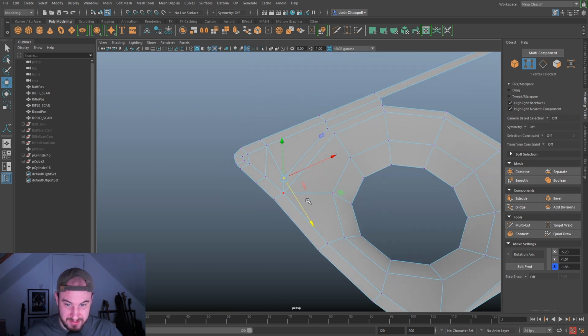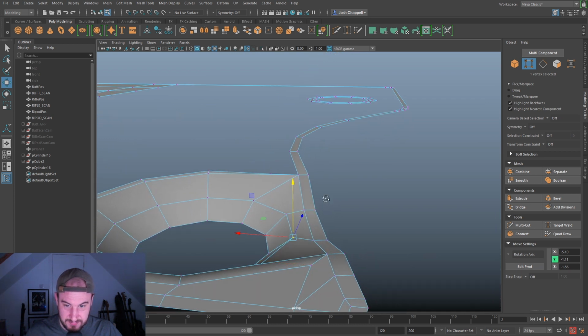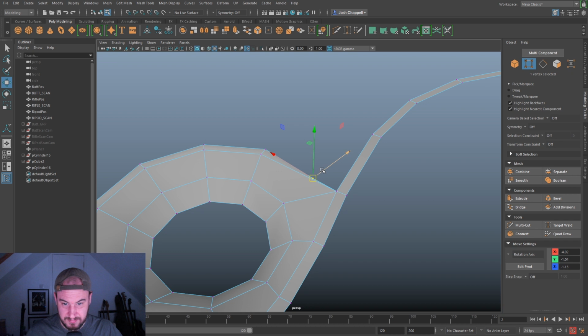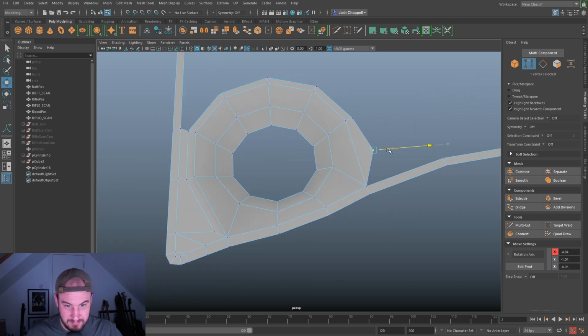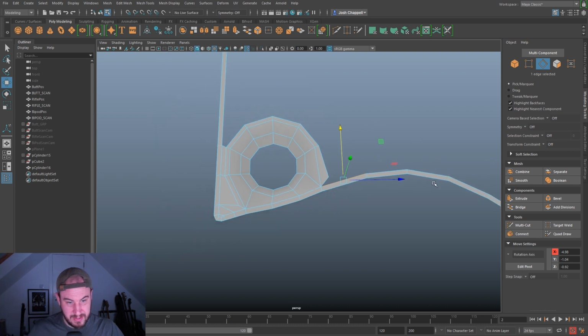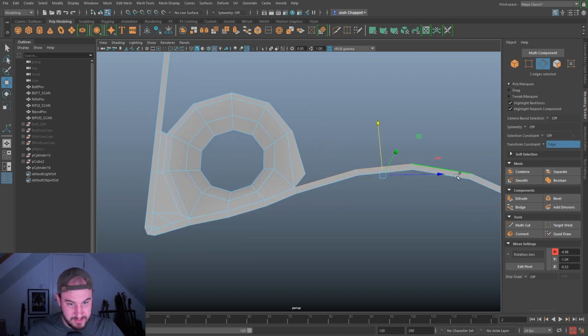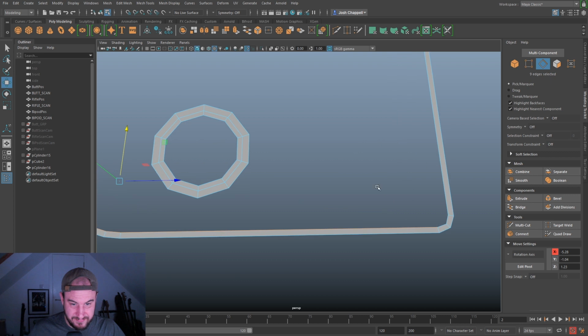So we might have to add another edge loop in here. So let's just continue that around.